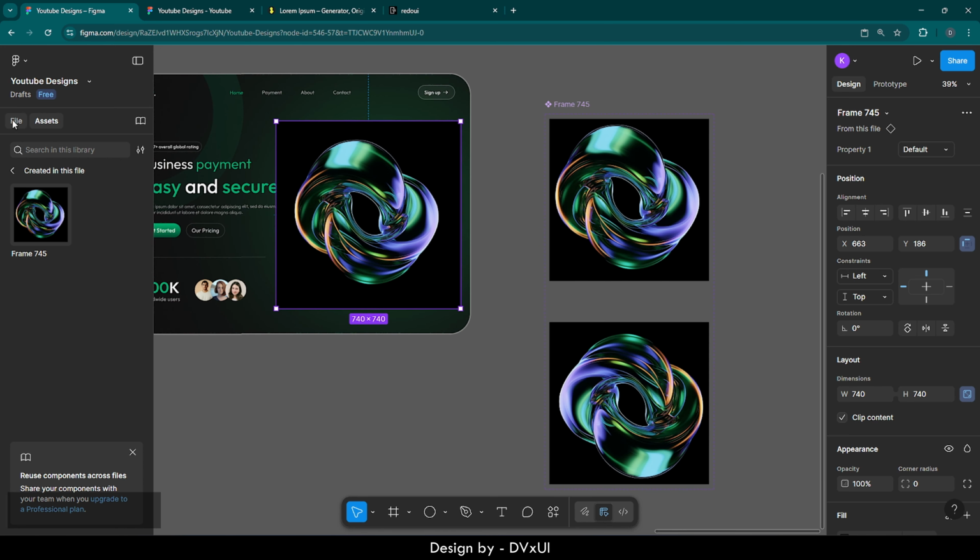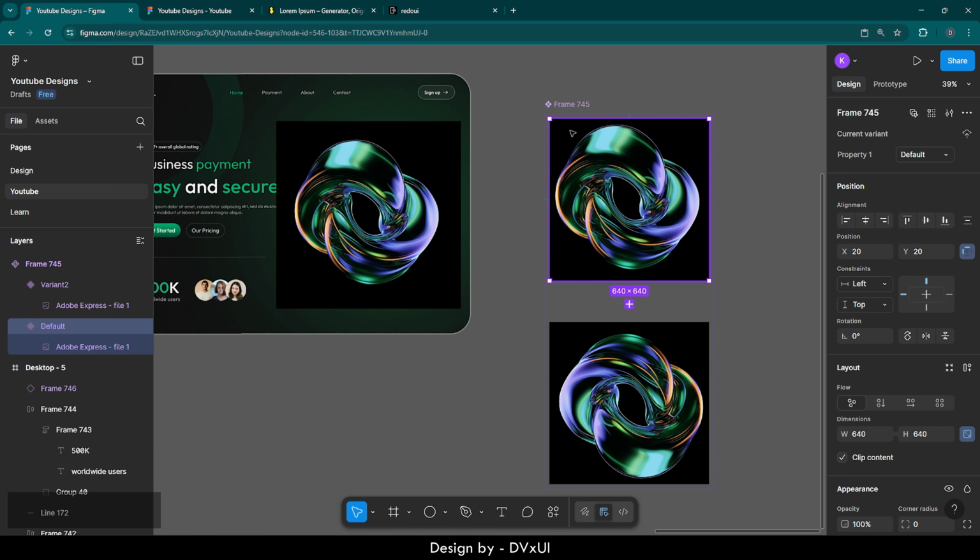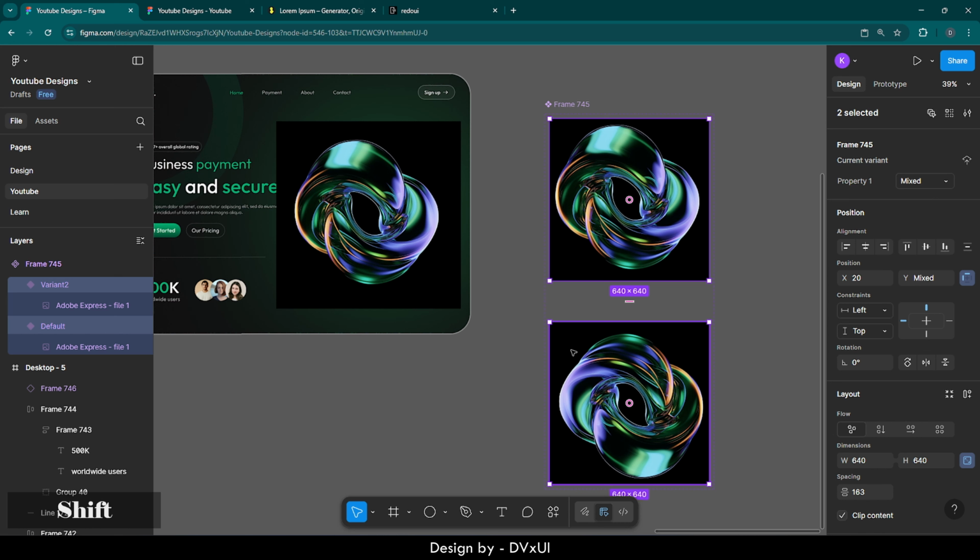Let me switch back to the files, and we can remove this black background. So we will go to this one and select this one as well. These are the parent components. If I remove or change any of this styling, it will appear on this instance. You will see right now.